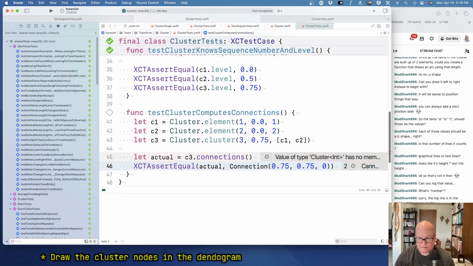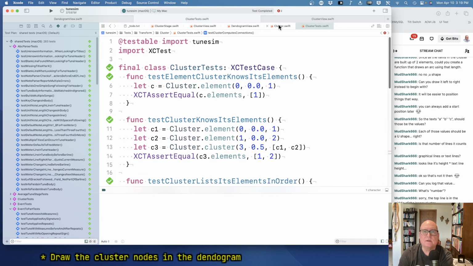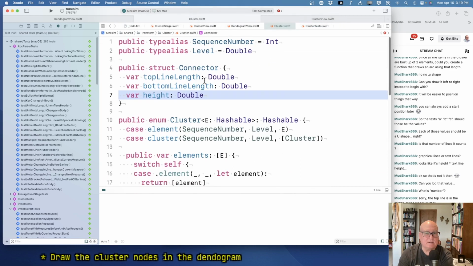Well, I think it should be a half. It's going to be halfway. The dot is going to be halfway between 1 and 2. So this is 0, this is 1, halfway is a half. I guess. Cannot find connection in scope. Connector.